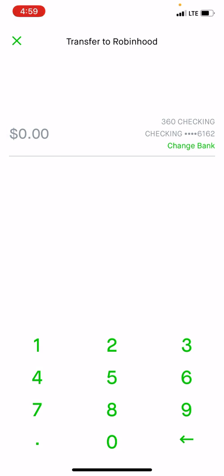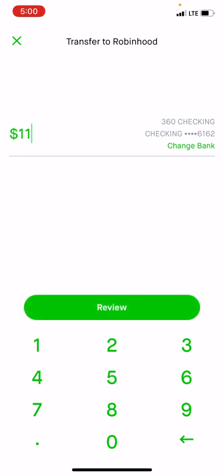If you and your spouse are sharing the account and you want to use both accounts to fund it at different times, make sure that's correct and what it should be. Because if you're buying a stock and it's on the wrong bank, you may take money out of the wrong bank and buy the stock, and it just creates a mess. Then you want to just put the amount you want to put in.